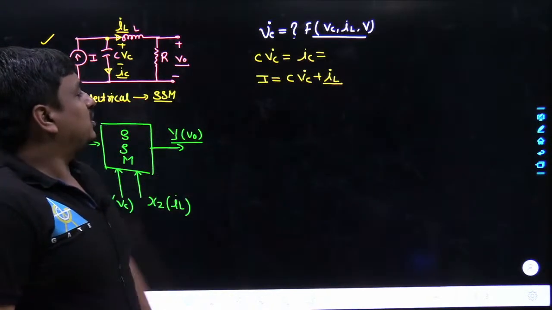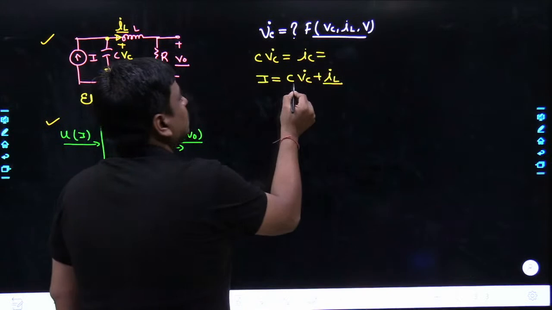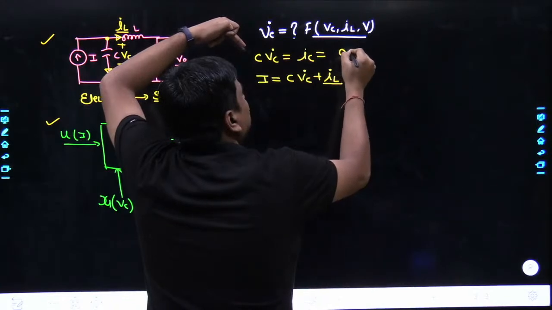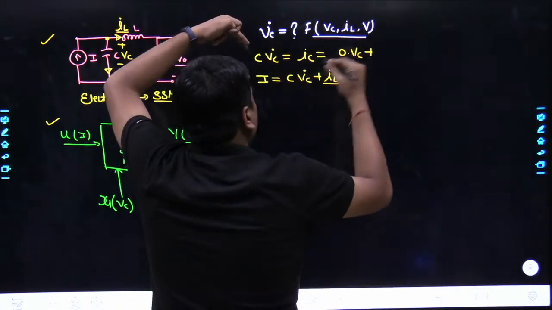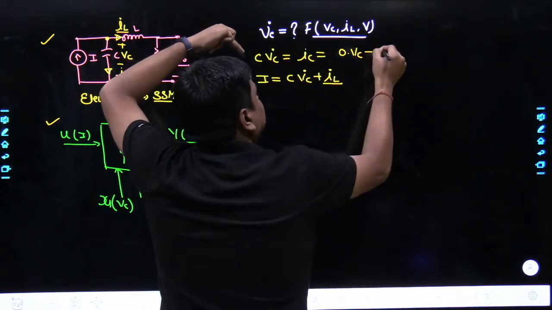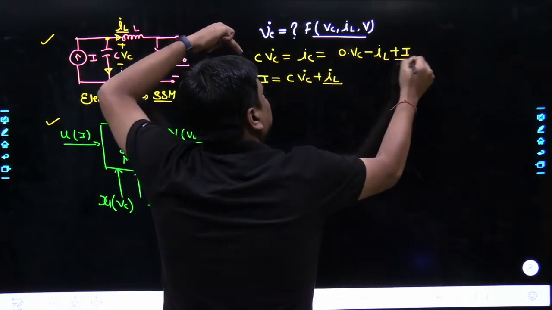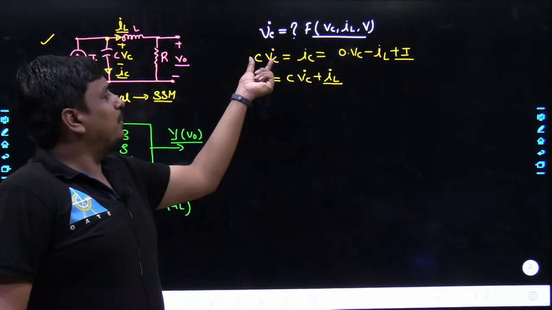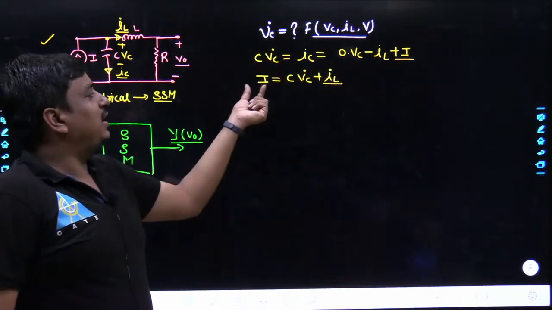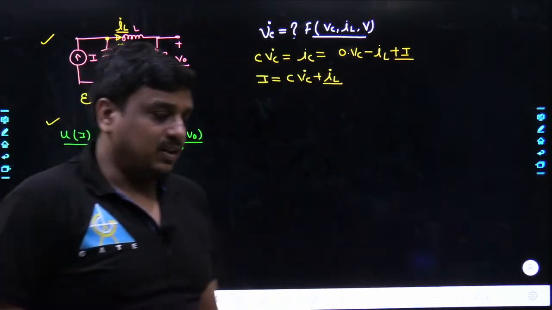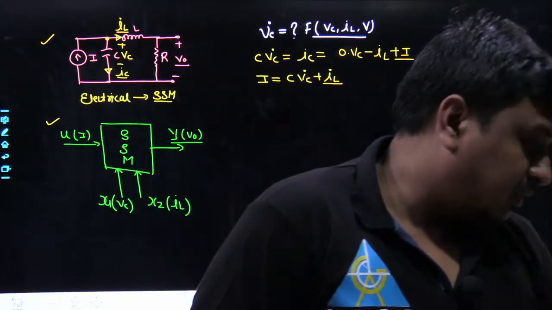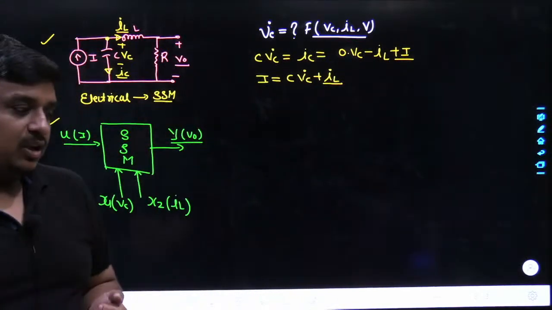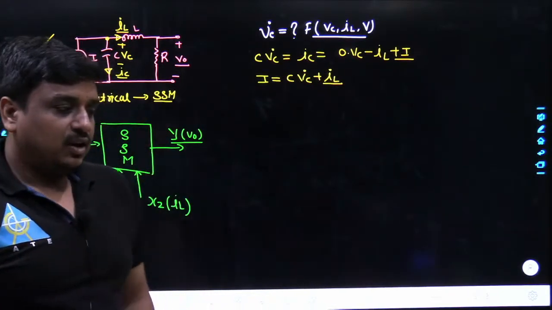You can write it by yourself. So here it becomes C Vc dot equals 0 times Vc, not plus, exactly it's a minus IL plus capital I. So C dVc by dt has been kept on the left hand side. The remaining components have been shifted. So first goes minus IL, and thereafter the I remains as it is. If you guys have any sort of doubt, you can ask. No, it won't be the last class. Probably 2 more classes or 1 more class would be required.